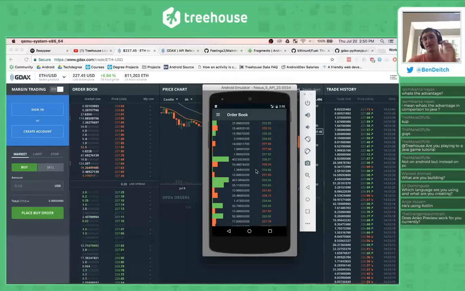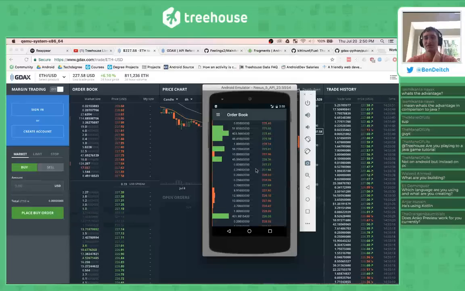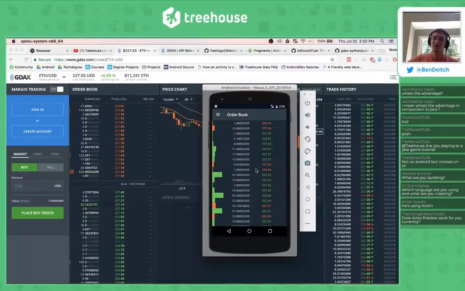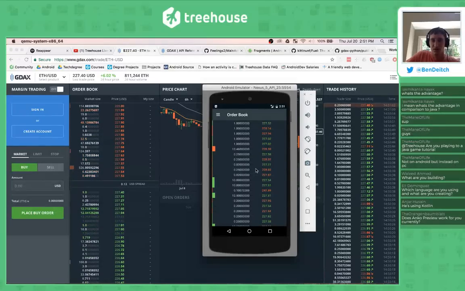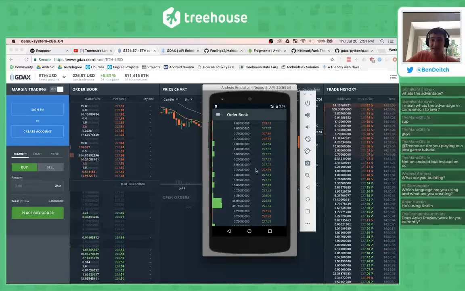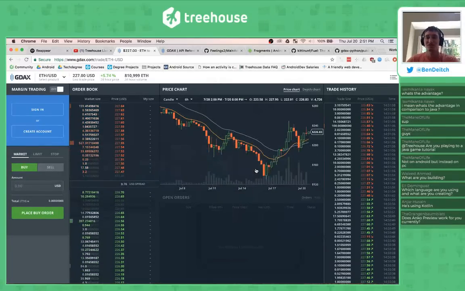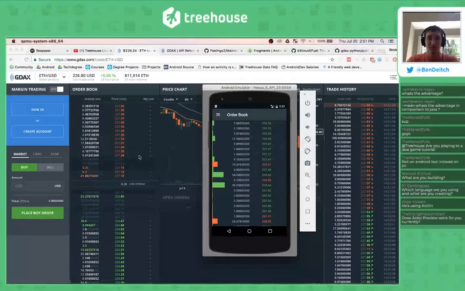So, got all that. I guess next steps here is we'd want to order it so that we've got all the greens up top and the reds on the bottom. And since I've just got 10 minutes left here, I'll probably go over because I always do. Let's try to close this out by getting maybe just the top 10 bids and the top 10 asks and showing them above each other. I think that might be a good way to do it. So at least we can show something and say, we're doing something right. Which, I mean, we definitely are doing something right.